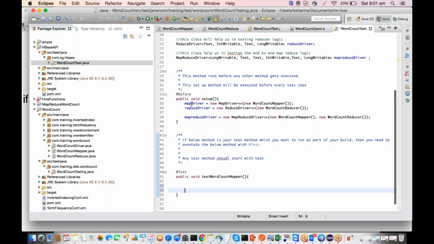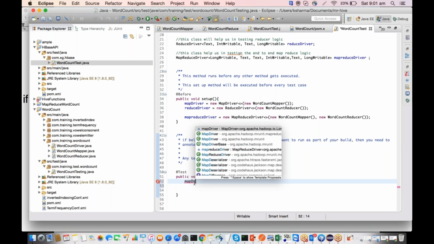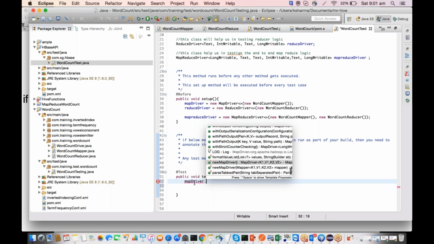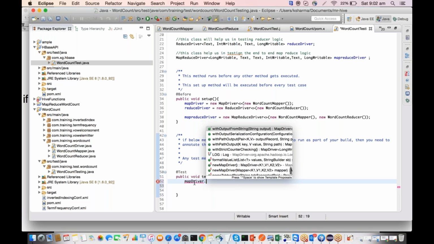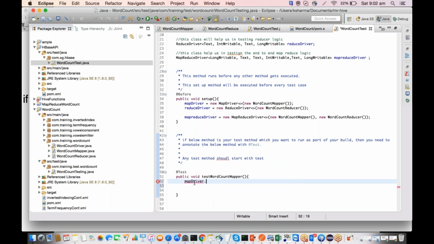Now what do you want to test? You want to test your mapper code. So I'm testing my mapper logic. First and foremost, I want to give the map driver the input, right? So what is that input?